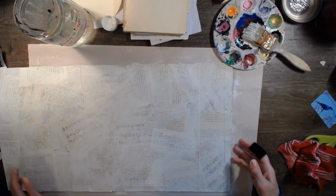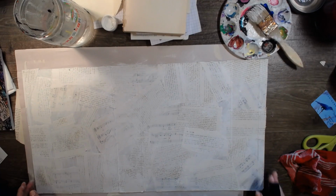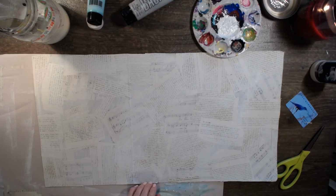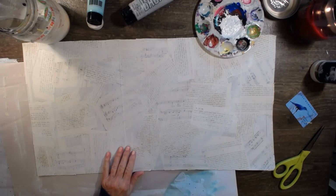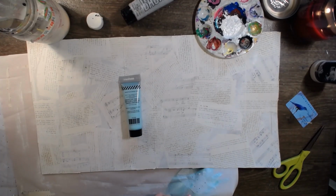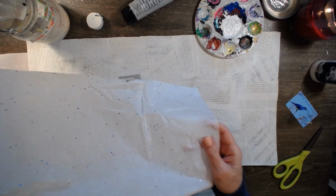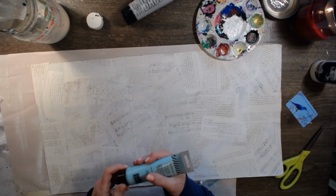There we go. Oh, that's perfect. Okay, so we're going to let this dry and then we will be back with some more layers. Okay, bye guys. See you in a bit. Okay, we are back. This looks really good. I love it, love it, love it. And it's ready for some color. I think what I'm going to do is add a little bit of this blue that I found in my stash, and maybe a little bit of silver. And I was thinking about going over it with this tissue paper, very light, for like snow, but I'm not sure. So let's just start here and see what happens.